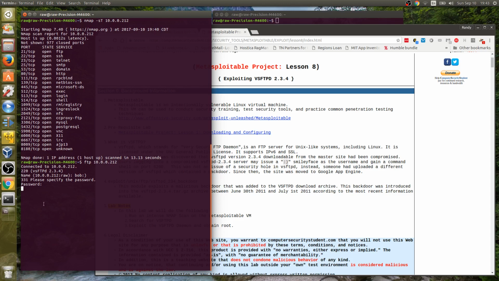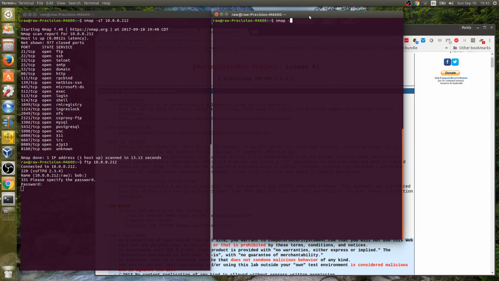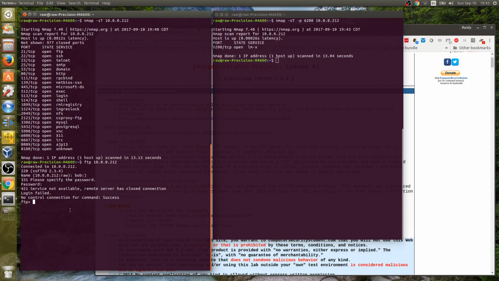Nothing happens. The system pauses. What's going on? Well, what has happened is, if I do an nmap on just port 6200 on that machine, you'll see now there is a listening connection on port 6200. It shouldn't take this long to do this, but it should come back pretty quickly and show me. And what's happened is we made our connection, and just to see what it was doing, now the FTP prompt has come back.